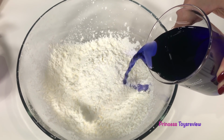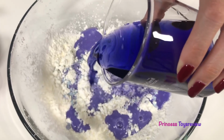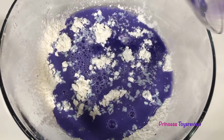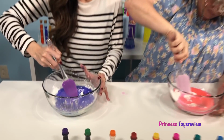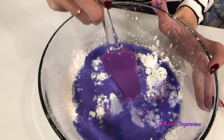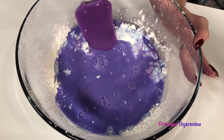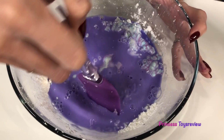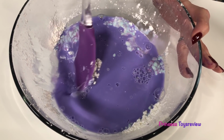My turn! Whoa, I love my purple! What do you guys think? Now let's mix, Granny! Mix, mix, mixing time! Okay, whoa, I'm going to try to mix my cornstarch with my colored water here, and it's kind of thick, so you're gonna definitely need to use your muscles and try not to splash everywhere.